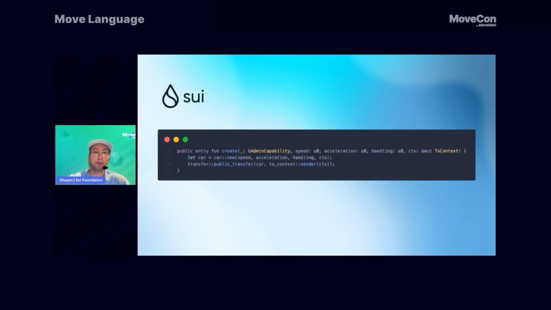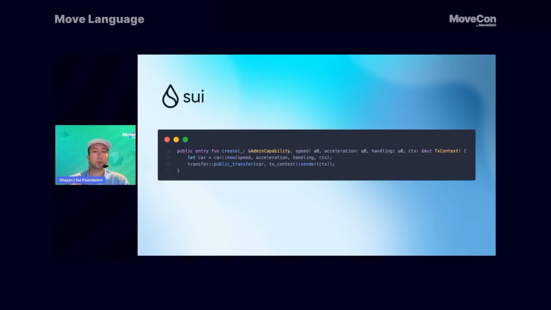So for example, in the previous create function, you saw that it was just speed, acceleration, handling, and the transaction context. But now there's this underscore, colon, and admin capability. What does that mean? It's essentially saying that anytime someone wants to call this function, they now have to have this admin capability in their wallet.